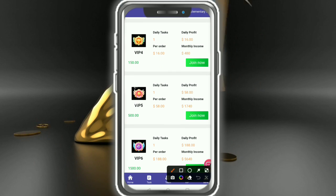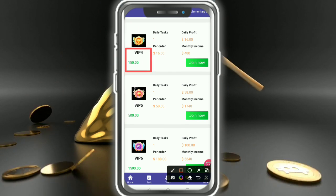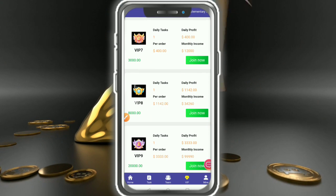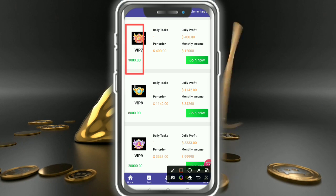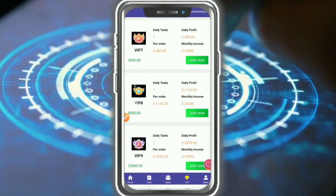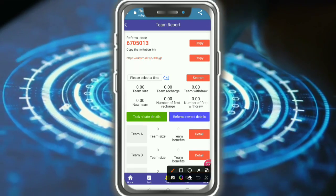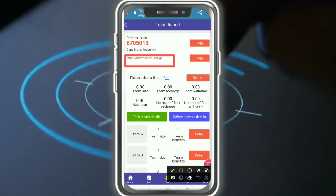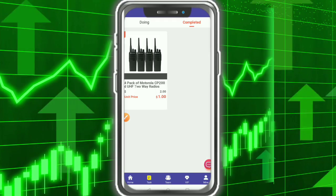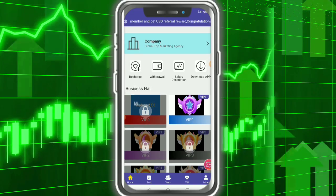You can check out all the VIP levels. VIP 7 is also available and is a great opportunity. To make money on this platform without investment, simply copy your referral link and share it with your friends and family to earn money. This is the task list and the homepage — you can also change the language to whichever is easiest for you.